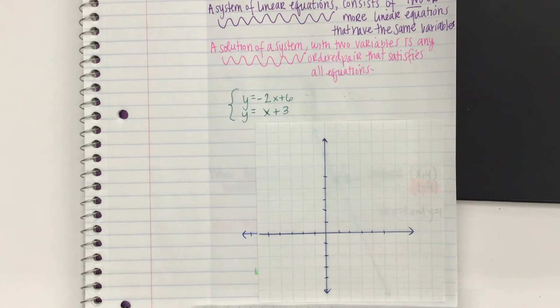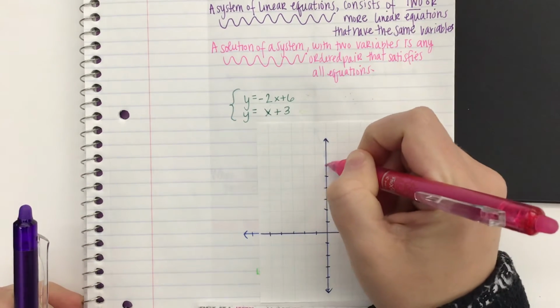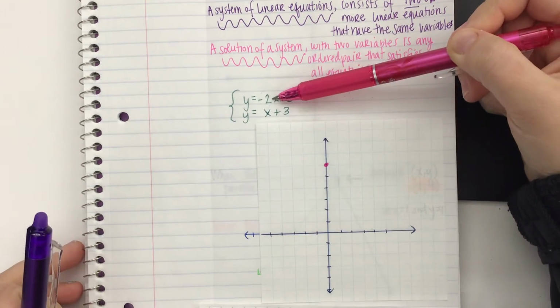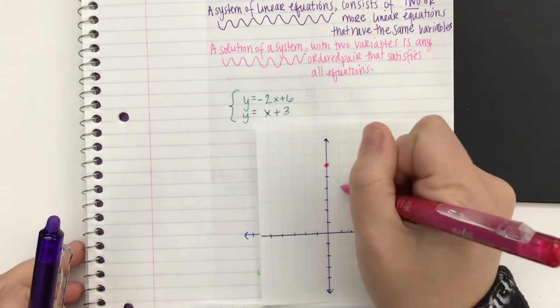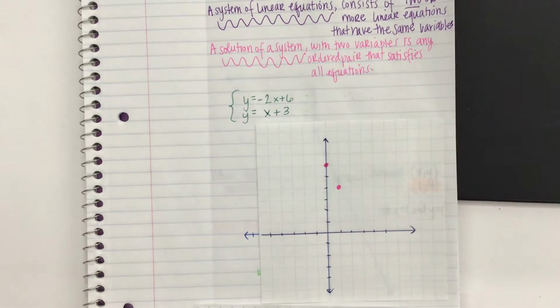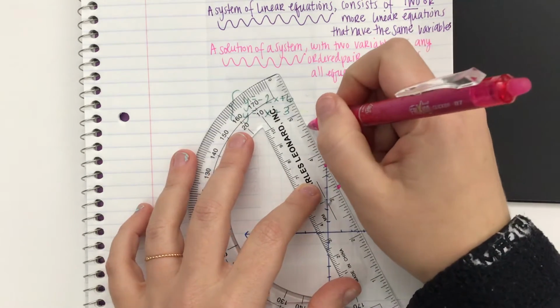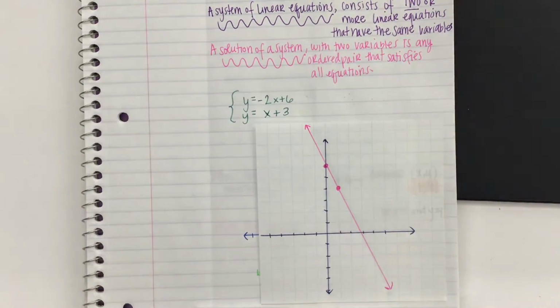So our first equation is y is equal to negative 2x plus 6. Here our y-intercept is positive 6, so I will go ahead and count 1, 2, 3, 4, 5, 6. Oh, oops, I didn't make my graph long enough. And my slope is the number in front of x, which is negative 2. So I will go down 2 and over 1. It's rise over run. Then I'm going to take my ruler or my straight edge and connect my points. And go ahead and make your line go through the entire graph. This is super, super important.